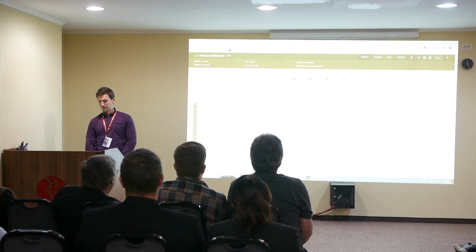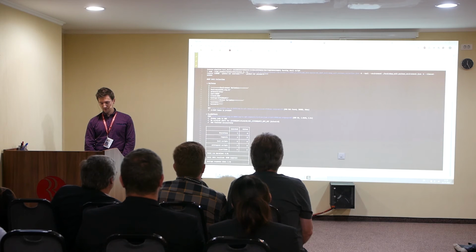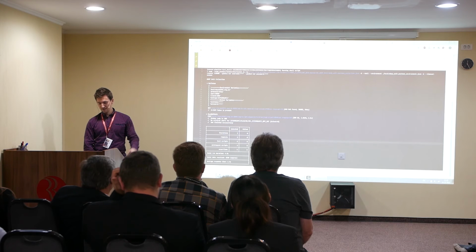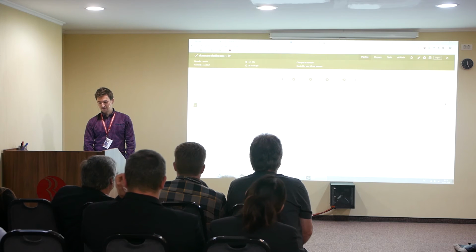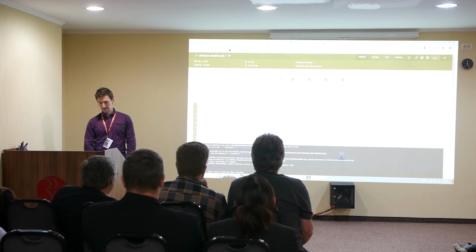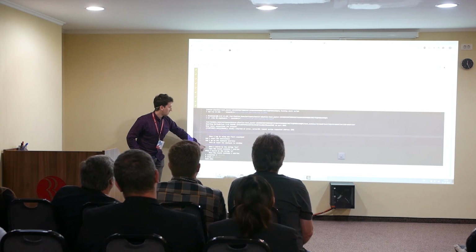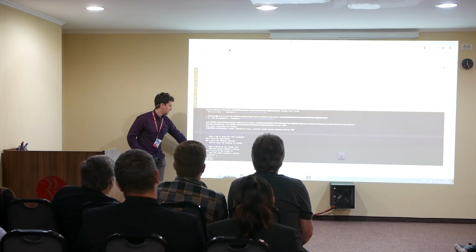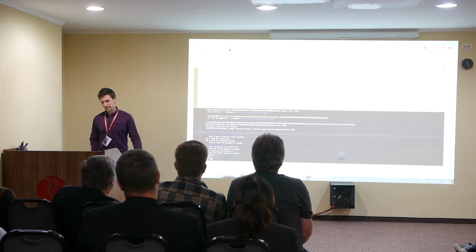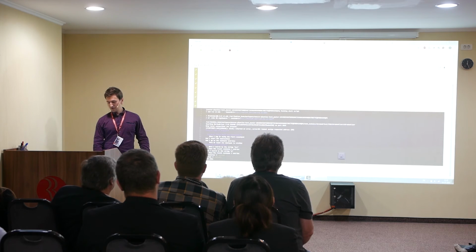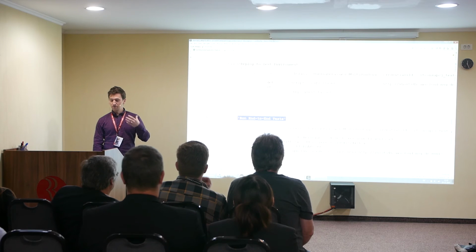So this is what a pipeline looks like after it has run. If you look at the unit tests, it will just tell you what it executed. In the backend, it's going to be the same unit test that I just showed you. Deploy to test environment, and then running of the end-to-end tests is the same output that I just showed you in my console ago. So the two scenarios with given, when, then, everything passed, all good. And the good thing is I can use this as a regression test.